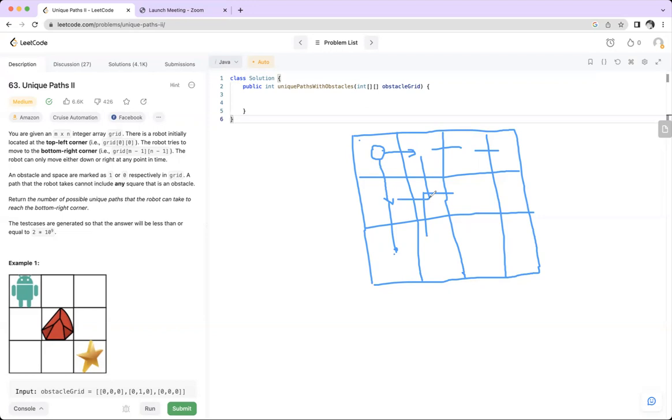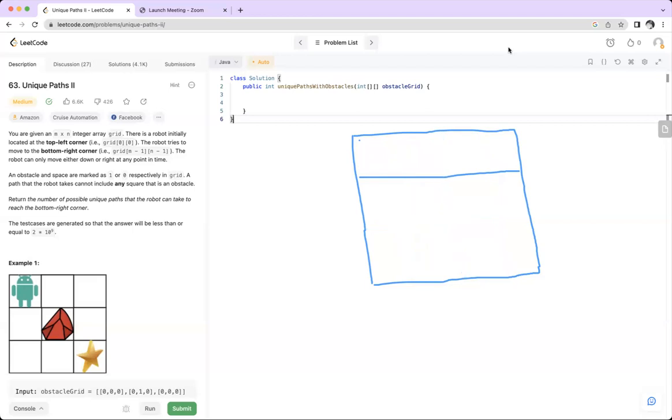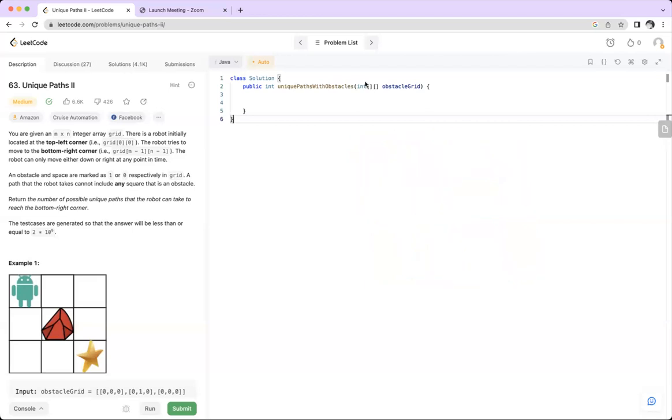And also, the additional factor here is that there is going to be an obstacle in some of the cells. So given the obstacles, how are we going to solve this problem? So let me solve this problem with these restrictions. Okay, so we have understood now what the problem is and how to solve it. So now we will go and solve the problem.